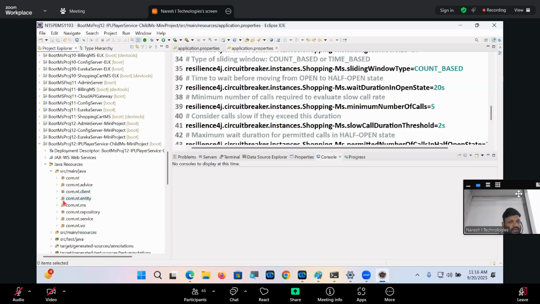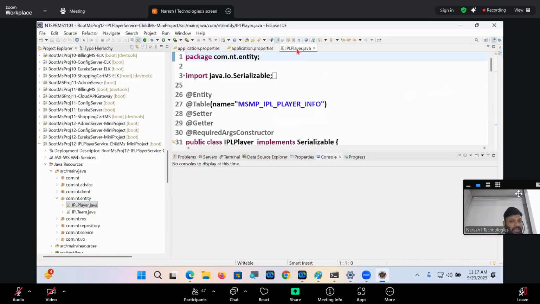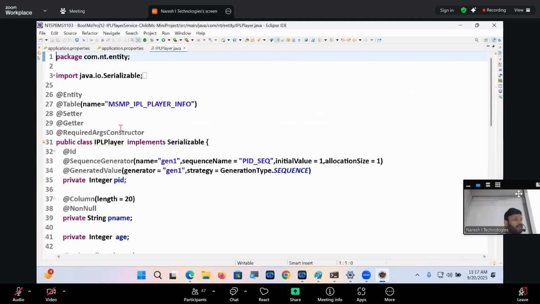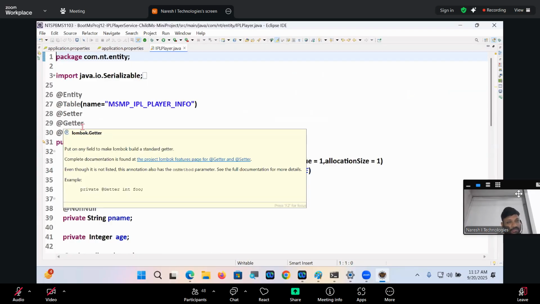First of all, the entity class. Why are we taking IPL team here? I'm going to maintain a relationship between IPL player and IPL team. What relation? Many to one. While creating the special property in the entity class, the IPL team class is required. Look at IPL player. Whenever a relationship is there, we prefer getter setter methods over @Data.